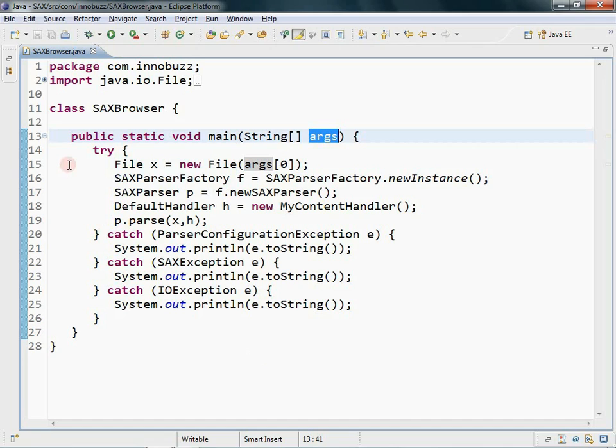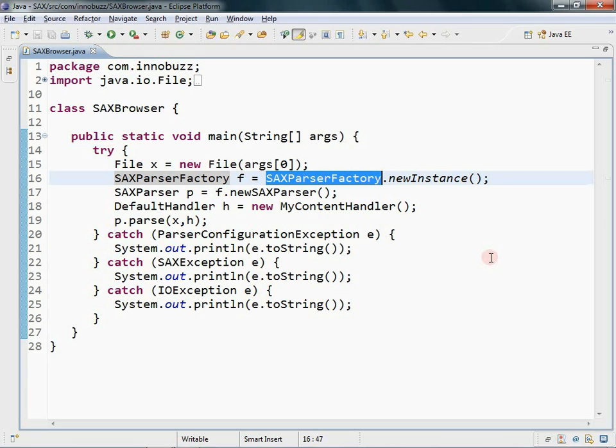The XML will be hello.xml, which we just saw. SAXParserFactory is the main class or API, the application programmer interface, which is used for creating a new instance of SAXParserFactory, which in turn will give the parser, nothing but SAXParser.